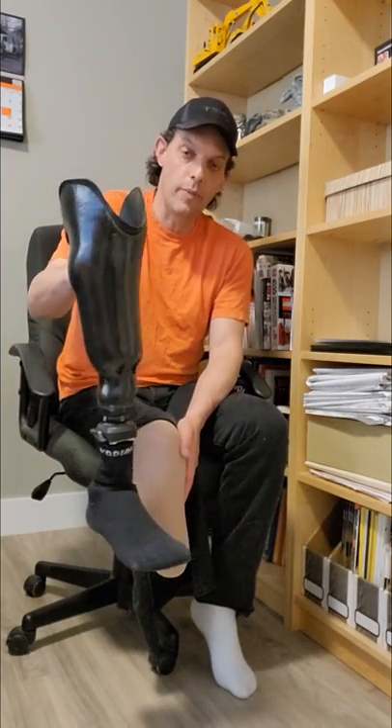The hypersensitivity doesn't make it painful to wear my socket, but on a long day or towards the end of the week — Monday starts off fine but by Friday — I really, really hate wearing this thing. It's not that it hurts, it just feels uncomfortable spending every day trapped in this hard, rigid shell. I've heard from other amputees who had amputation due to CRPS that wearing their prosthesis for long extended periods of time can cause issues. It's just the nature of the game being an amputee due to CRPS.